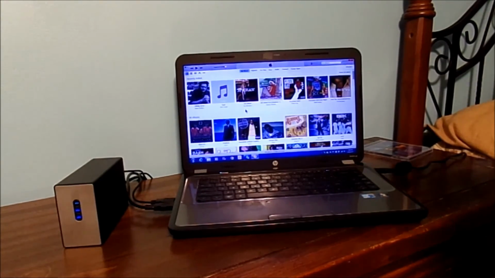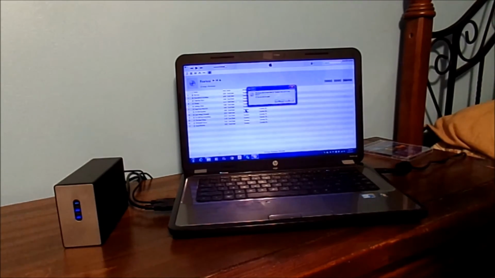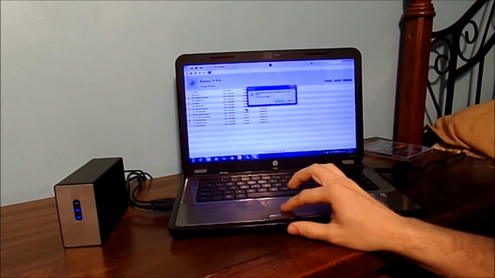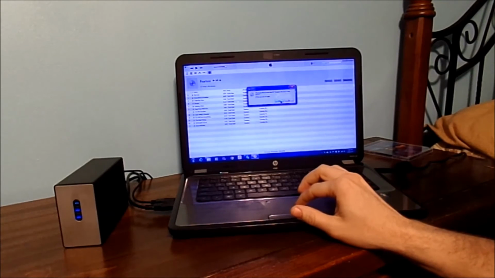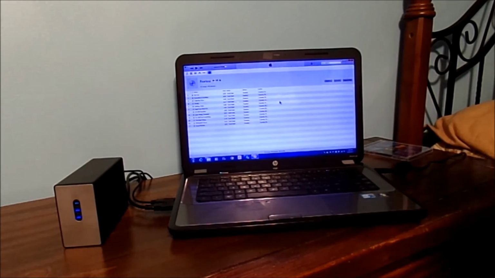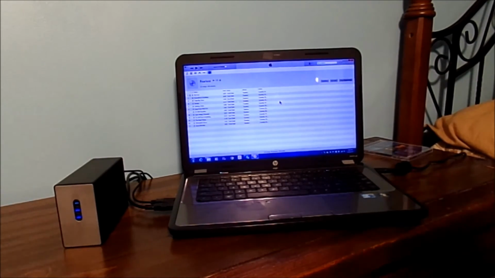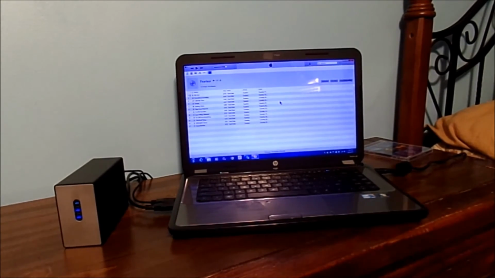By using iTunes, it's okay, but most people don't like it. And of course, I still have my external hard drive hooked up because we're adding a new music CD to my library and we need to back it up on the actual hard drive itself. Do we want to import all 12 tracks? And you would hit yes. And this will continue and finish everything up. And I will return once this is complete.